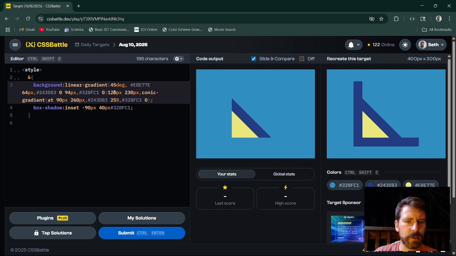Okay, what if we say 200 pixels? No. Where did our conic gradient go? When it was transparent, I could see it. That's an interesting problem.